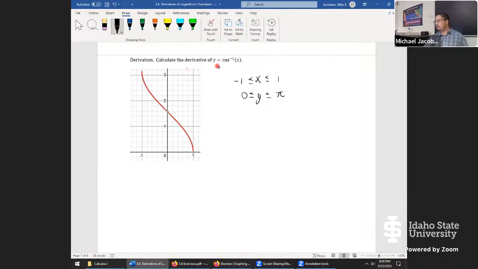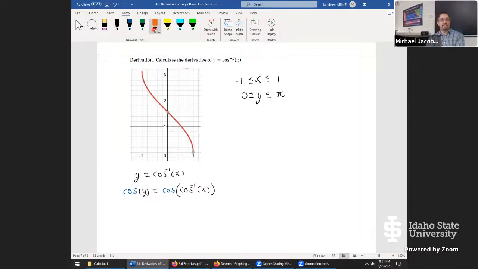So here's our first step. I'm going to copy down y equals cosine inverse of x. And just like what we've done at our first derivation for the derivative of log base a, we need to find a way to work with cosine inverse here. We'll find its inverse function is cosine and just take cosine of the left-hand side. So now it's cosine of y. Take cosine of the right-hand side. So now it's cosine of cosine inverse of x.